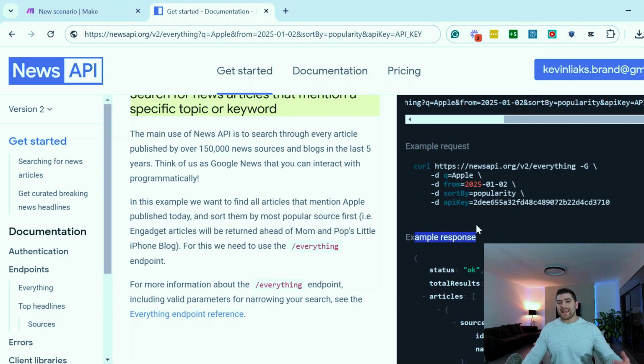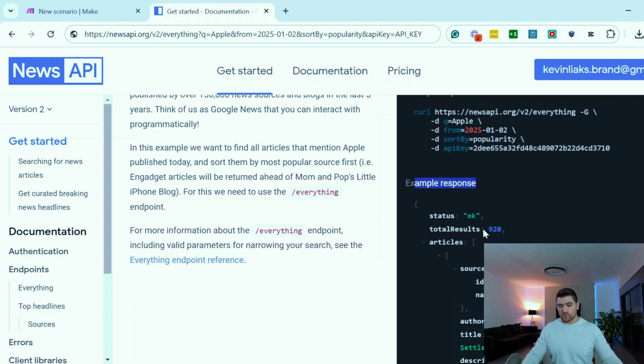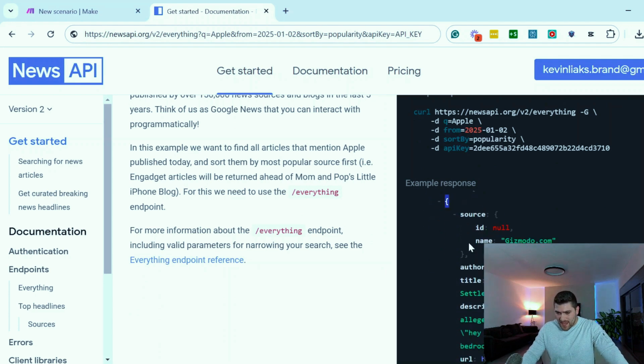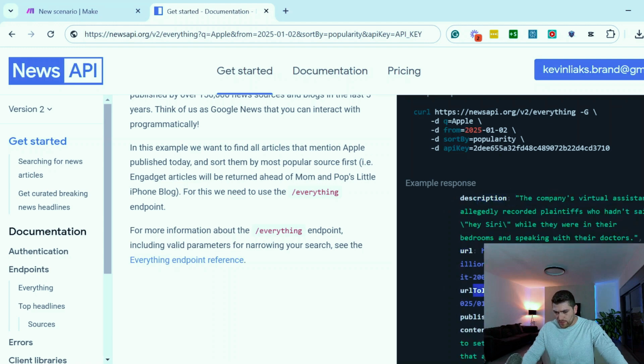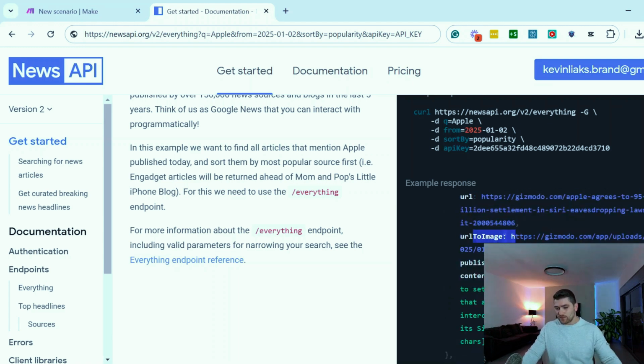This is the data the API sends back. Usually, it's in JSON format. So we can see here that it says the status is okay, meaning that our request worked properly. Then we have total results, and then we have these curly brackets, and for each article, we are going to get the author, the title, the description, the URL, URL to image, and we have a lot of data that we can get from our API request.